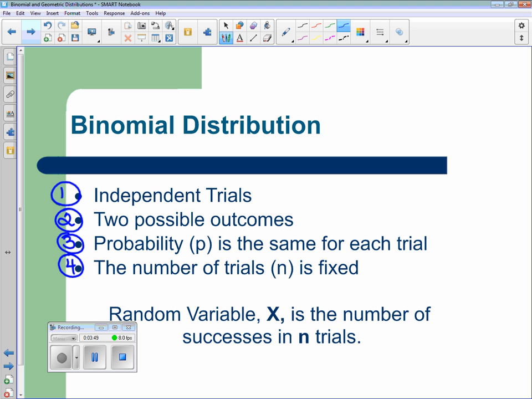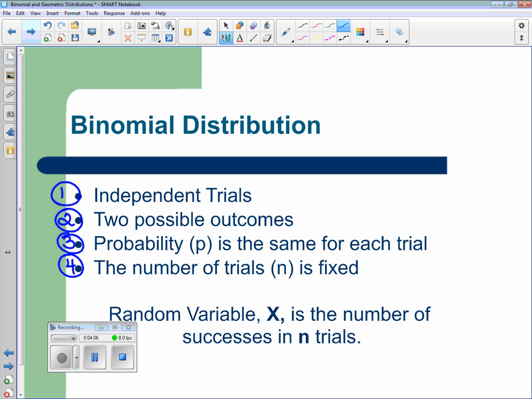We didn't solve it using that because we had a different question. I think it was that the first defective one was on the 3rd trial. That's actually considered geometric, not binomial, but very similar. So does everyone have those written down? Very important. You ask yourself those same 4 questions over and over.